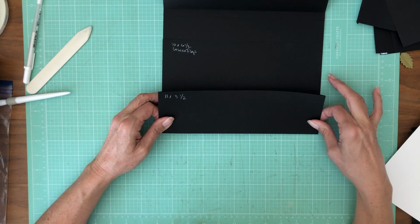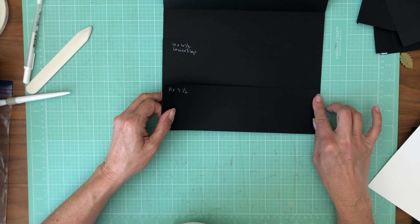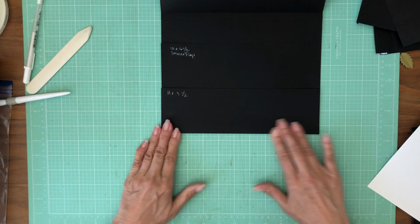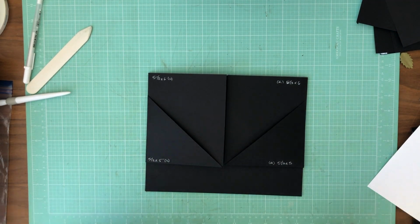Apply that right there. And I like to do one corner at a time and then pivot until I feel like it's straight. There we go. All right, so there is page 1.